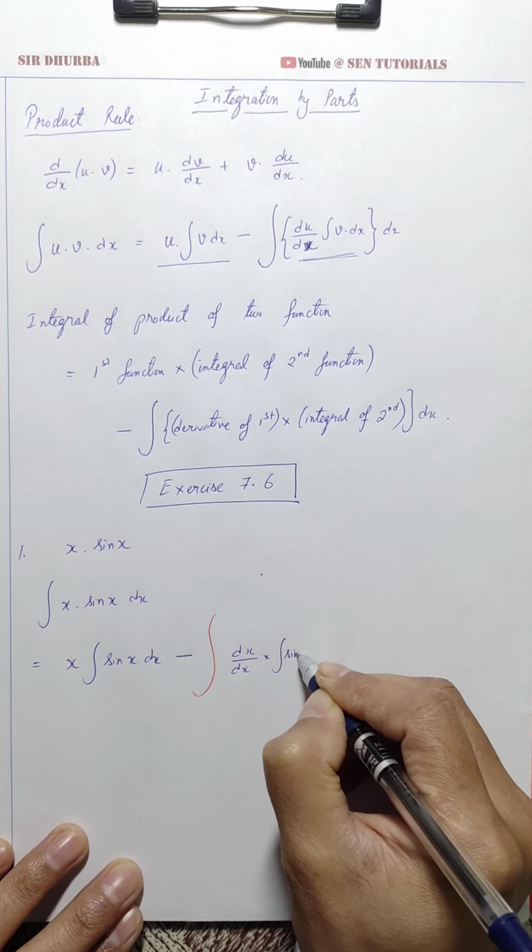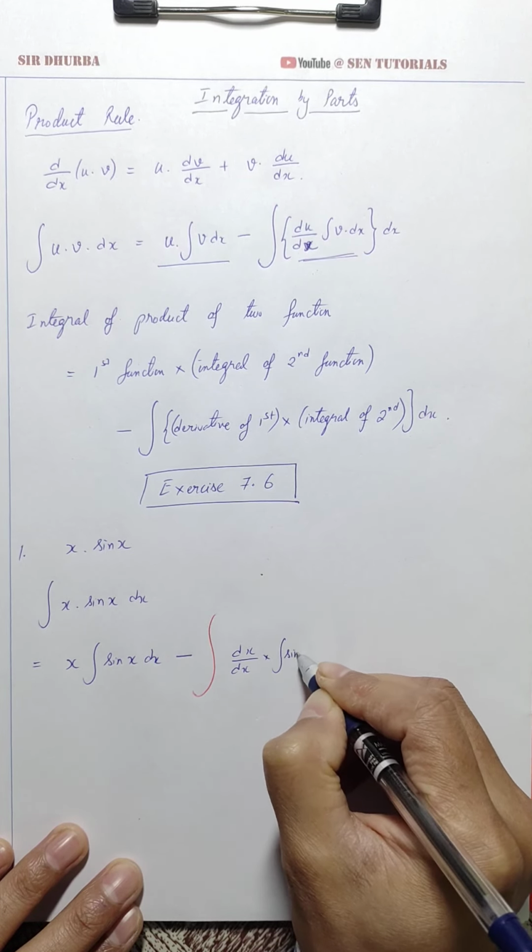Okay. With that being said, let's try question number two. I'll just write down the question directly. That is the integrand x into sine 3x with respect to x. Now, if you look at this question, we have the product of two functions, that is x and sine 3x. So here, x stands for algebraic functions, right? And sine 3x stands for trigonometric functions. So which one comes first?